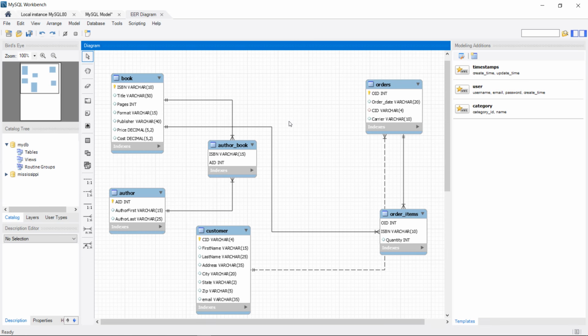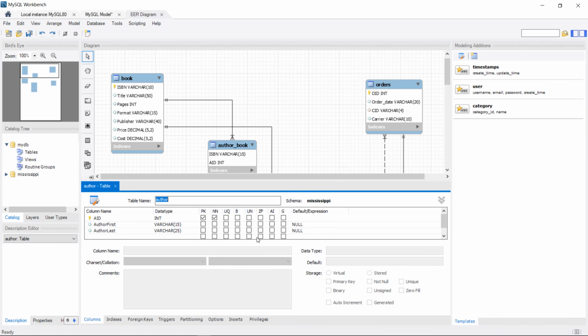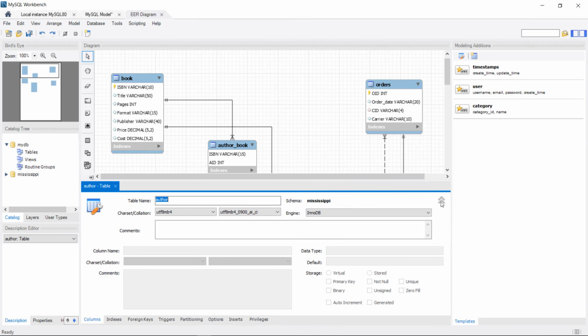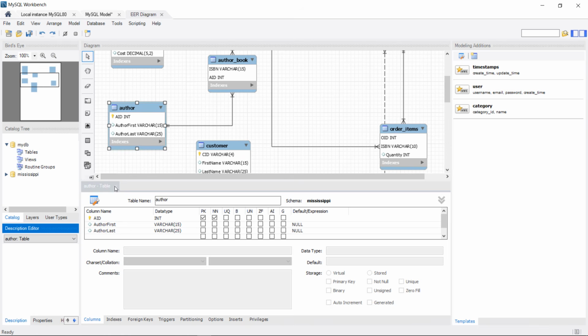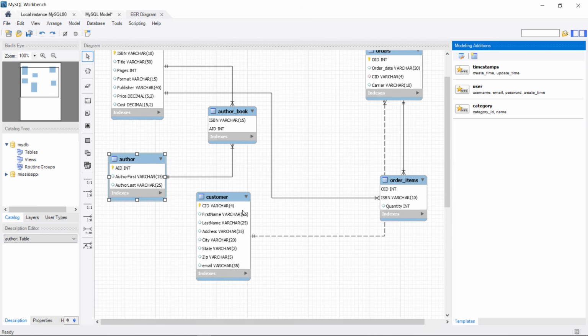But if I want, I can create a new database based on this, and I can change the design if needed here. All right, so in order to do that, I can double click on one of the tables. Okay, so we can see all of the attributes in that particular table. We can see what's primary. All right, and then if I click the down arrow there, I can get at the individual level of each column and start making changes to that if I need to.